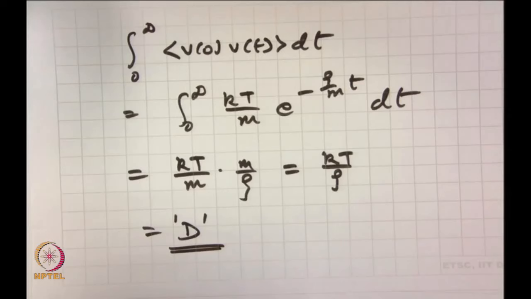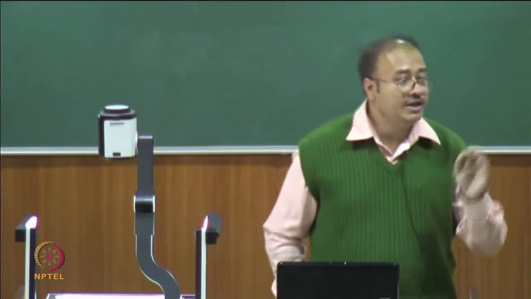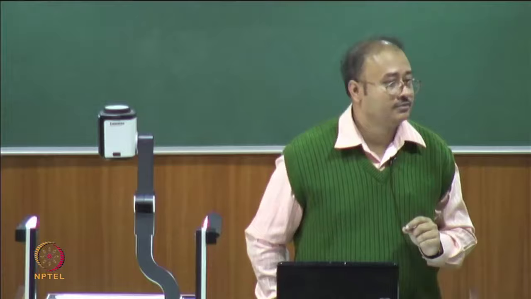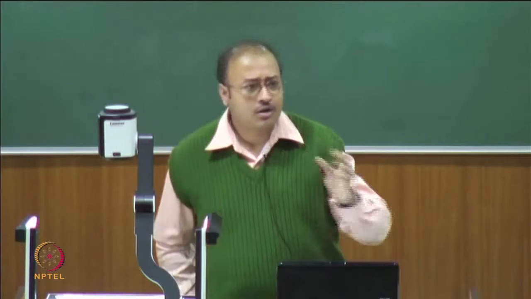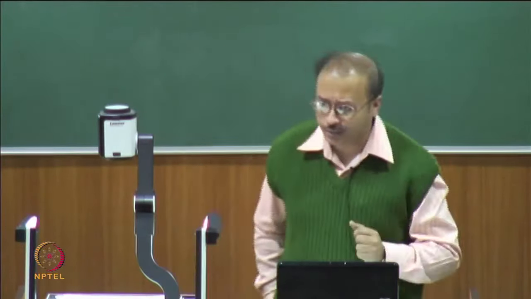Now, it makes sense, diffusion is related to the movement of a particle, hence related to the velocity. So, if you take the integration over all time of this correlation function, you would get the diffusion constant. Okay. Now, that is not the only thing, there is one more important aspect. Your D is a kinetic property, isn't it? It is related to diffusion, it is a kinetic property or a transport property, it is a transport coefficient.